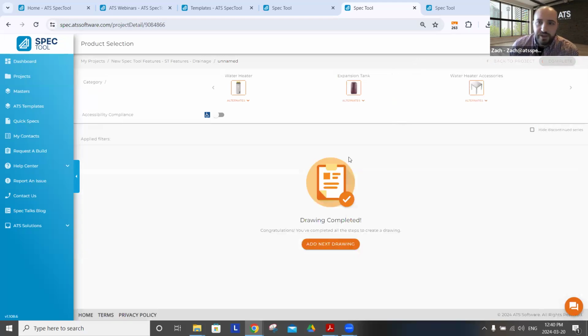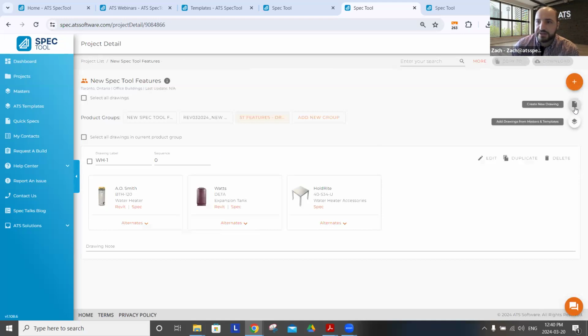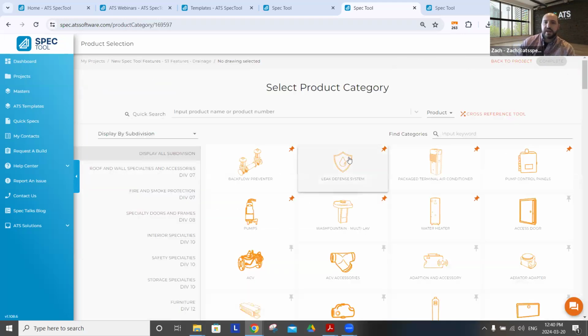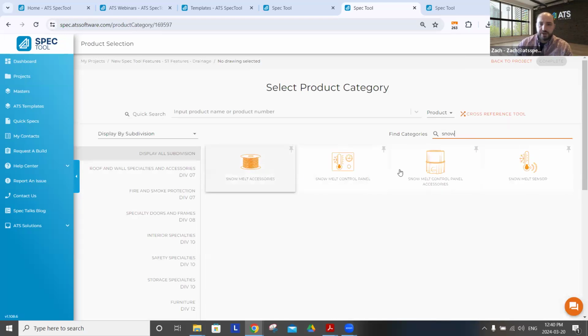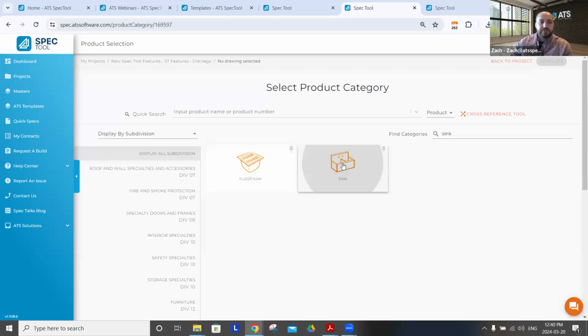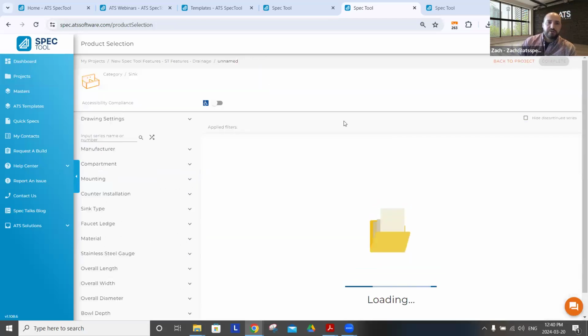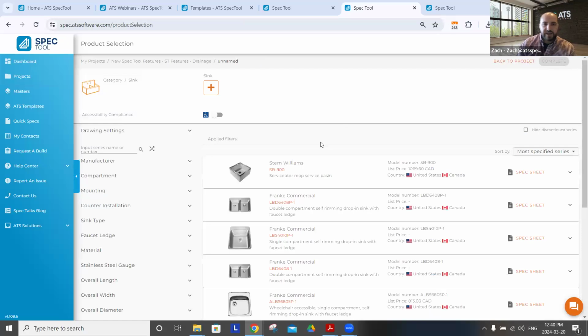Now we've added a number of other products onto the system, like we mentioned in the deck side. We've got the leak defense system here that's available. We could find the snow melt systems that we were talking about. The sinks, I guess, would be something worth highlighting as well. Sinks is a bit of a catch-all.